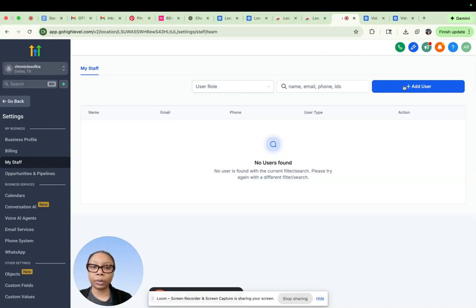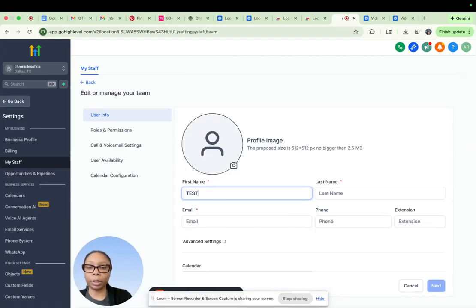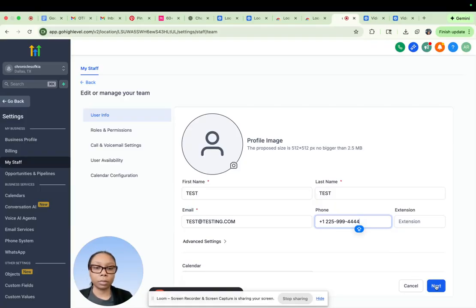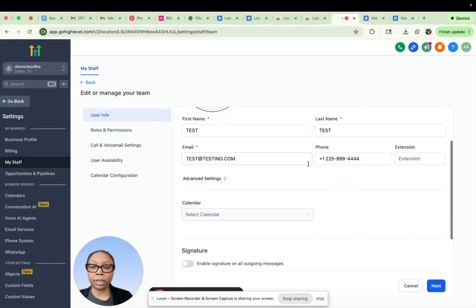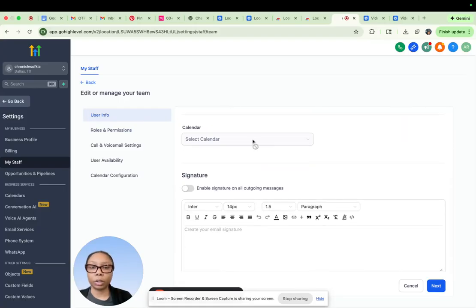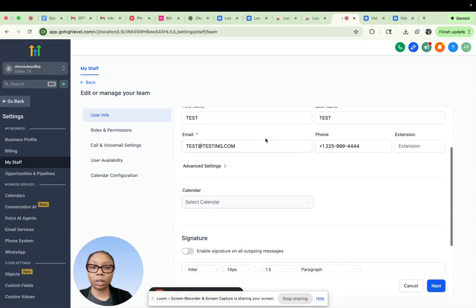So let me show you an example of what I mean. I'm going to create a user in here first, and then I'm going to go back to the agency account to show you what I'm referring to. So I'm just going to put another test in here. I'm going to use a fake email address for this one. Okay. And also in this user profile, it'll give you some different options. It's just asking you what calendar do you want to connect this user to. This will be calendars that you create within the system.